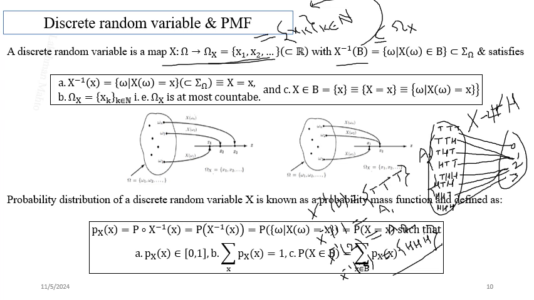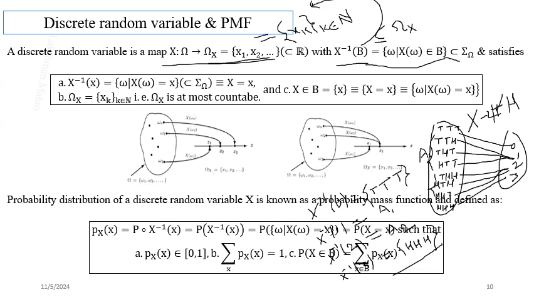So what is happening is that if you take a subset of random numbers, those pull back to events. If you are talking about a discrete random variable, it is a map from omega to omega X, such that any subset of random numbers pulls back to an event in omega. Are you getting me? A little bit difficult, but you have to understand this. Any collection of random numbers pulls back to some event in omega. I am not saying some outcome in omega. Why an event? Because it is associated with a statement.